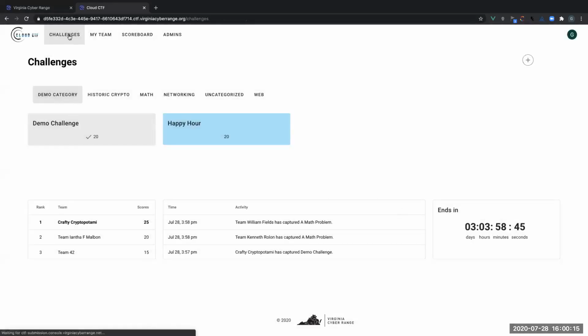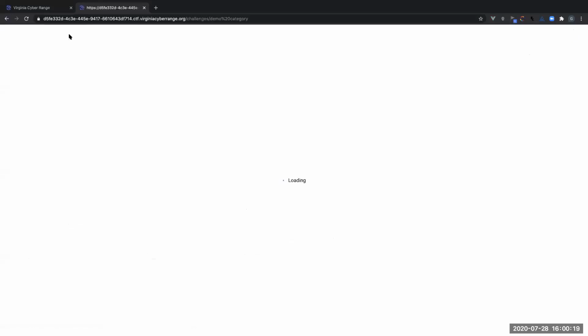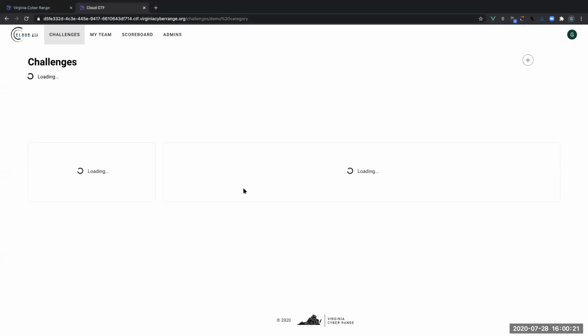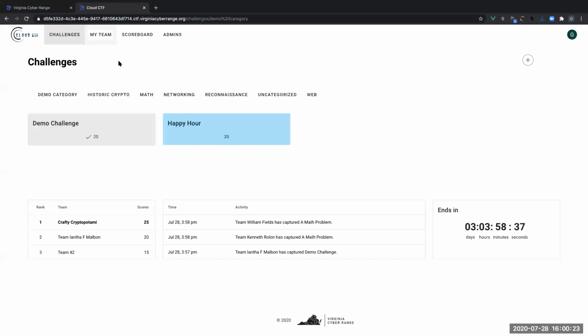For anyone listening from the US Cyber Range, we're going to have this come on board shortly thereafter, but there is the question of how to pay for it, and there's still some work to add that into the US Cyber Range as an offering. But that will hopefully follow immediately after we get this into the Virginia Cyber Range.